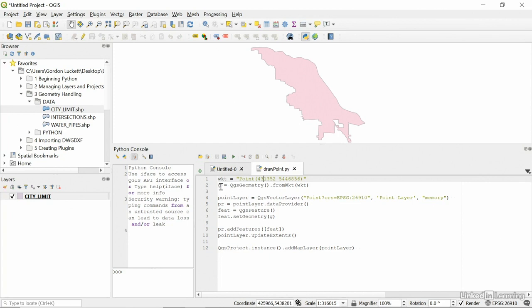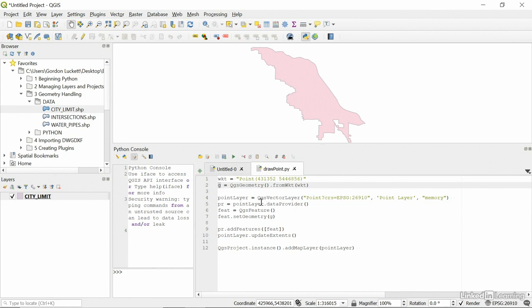Then I get the geometry of that point. I say QGIS geometry from the well-known text above, create that point. So G now becomes a geometry, a point geometry that I can use in my map. Before I go any further, I actually have to draw a layer. Now I have 2 ways of drawing this. I could put this permanently into a new layer, such as an existing shapefile or something. But in this case, I'm just going to put a layer in memory, sort of a sketch area.